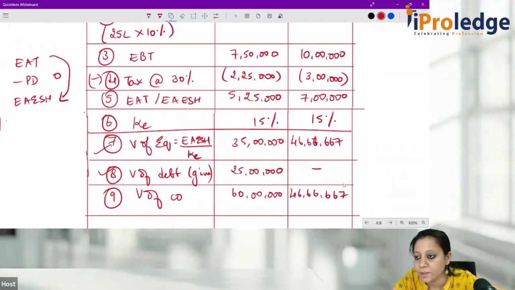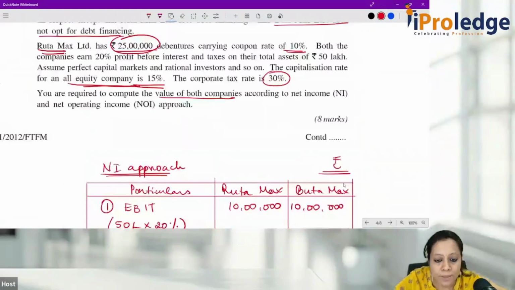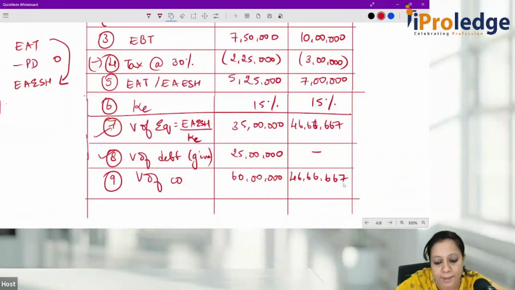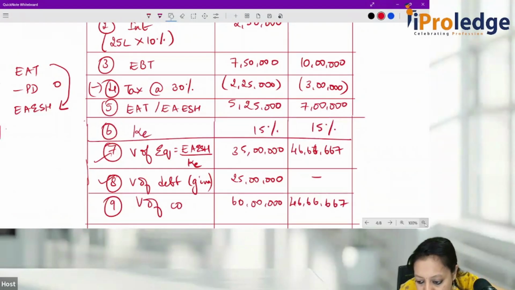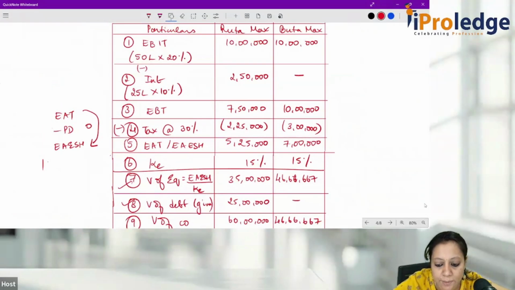So it's not a difficult question and all that. Just to understand and apply in the net income approach, I wanted to do this past exam question. Okay. So quickly make note of this and then we will proceed. Just reduce it so that everything is visible in the same screen.